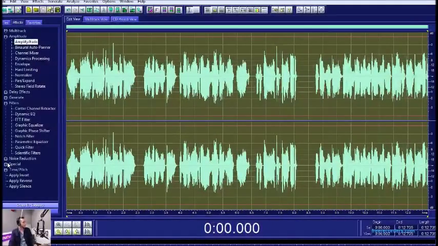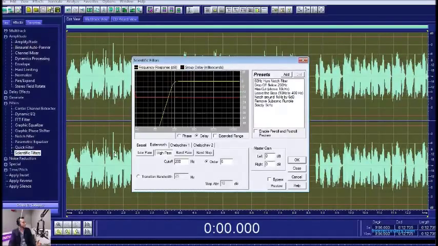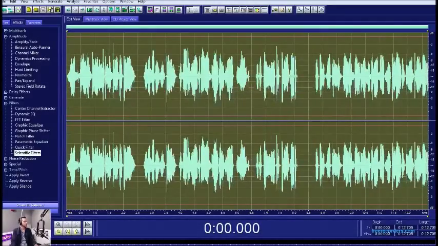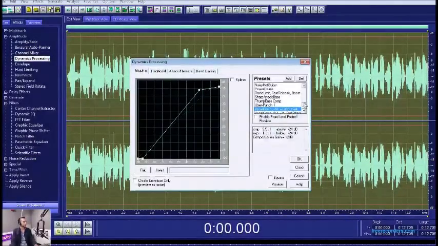So then we can do two things here. If you want a crunch to it, like a distortion, but nothing too distorted, you can just go straight to the scientific filter. Go to drop off below 250 hertz, and you can play around with the cutoff. The higher you go, the thinner the voice will get. Normally 225 should do it, and then after I do that, I'm going to process it again.